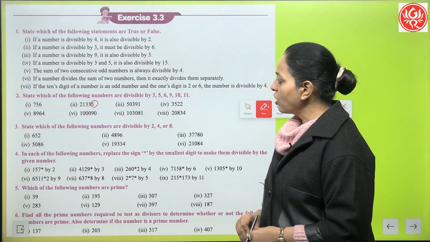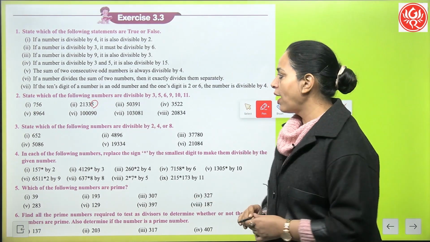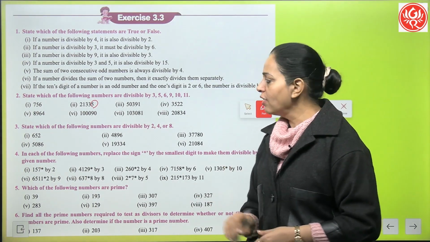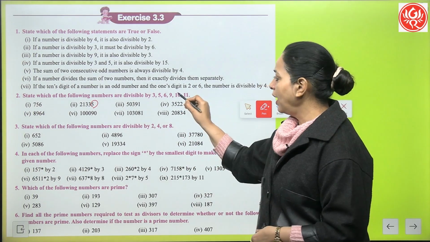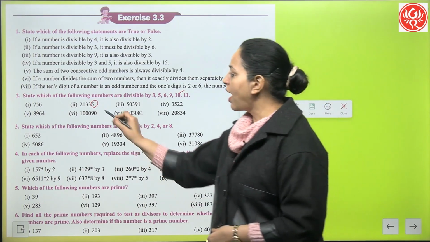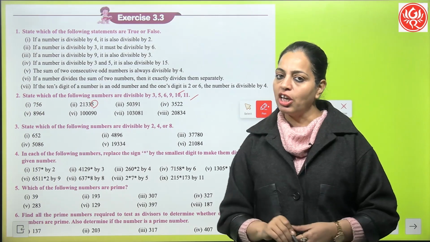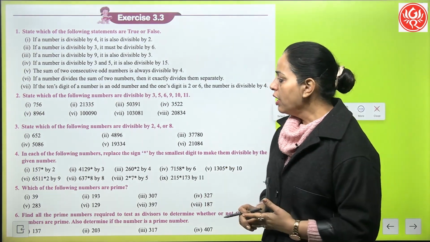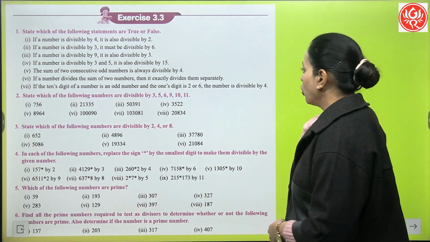ऐसे 6 से check करेंगे. It is not divisible by 3, so this is not divisible by 6 also. Okay. 9 से check करेंगे. Sum of digits लेंगे. So we can check it by 10. 10 से भी नहीं है because the last digit is not 0. ऐसे हम 11 से भी check कर सकते हैं. So we can try the remaining parts. Okay. Now similarly some questions are given. You can try these questions on your own.